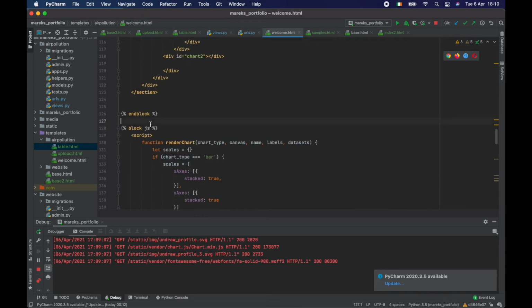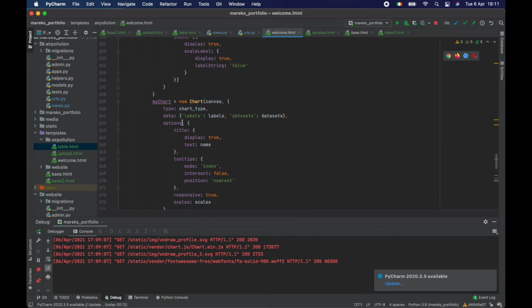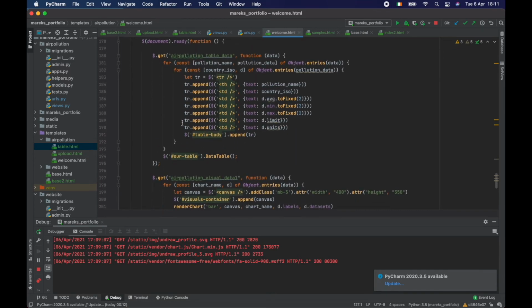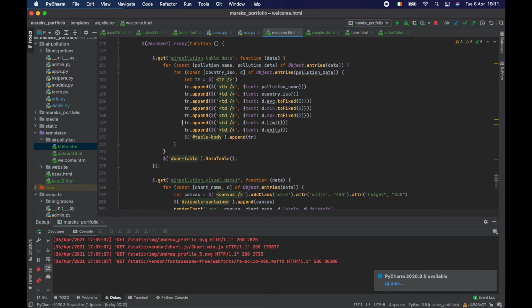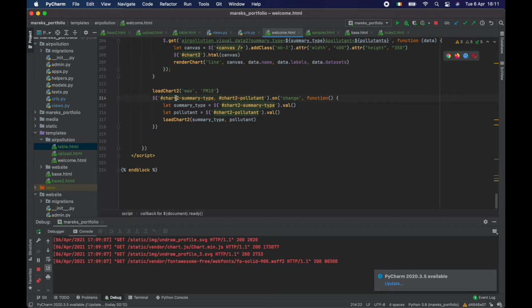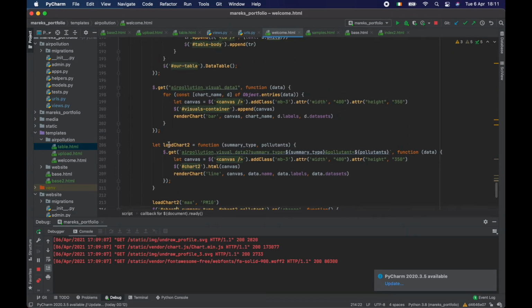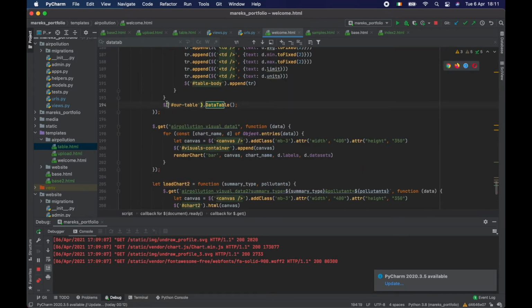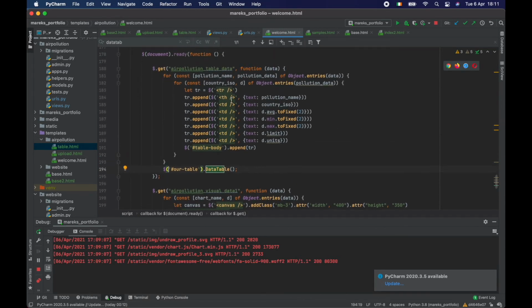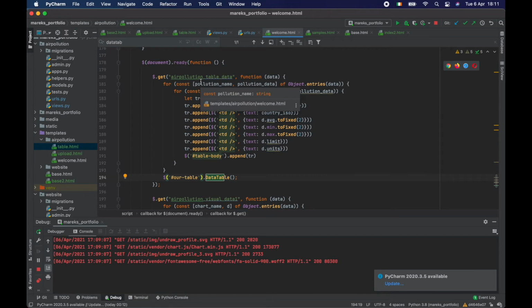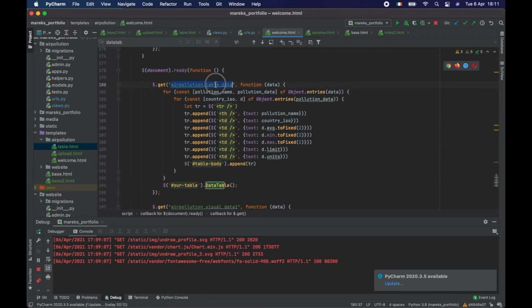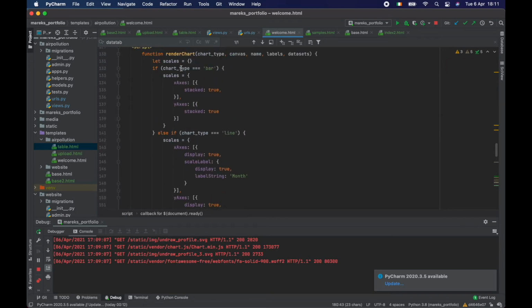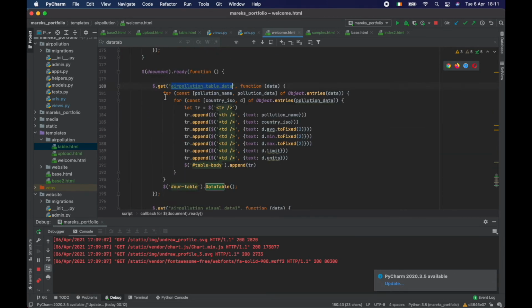So let's go to block.js. We're not rendering the chart, let me see. All the way here, there is, where is it? Where's the data table? Control F. Data table here. Oh, yes. I was doing something funky here. Yeah, I'm getting the air pollution data table. Yes. Okay. I can see that now. Cool. So let's just copy this then.